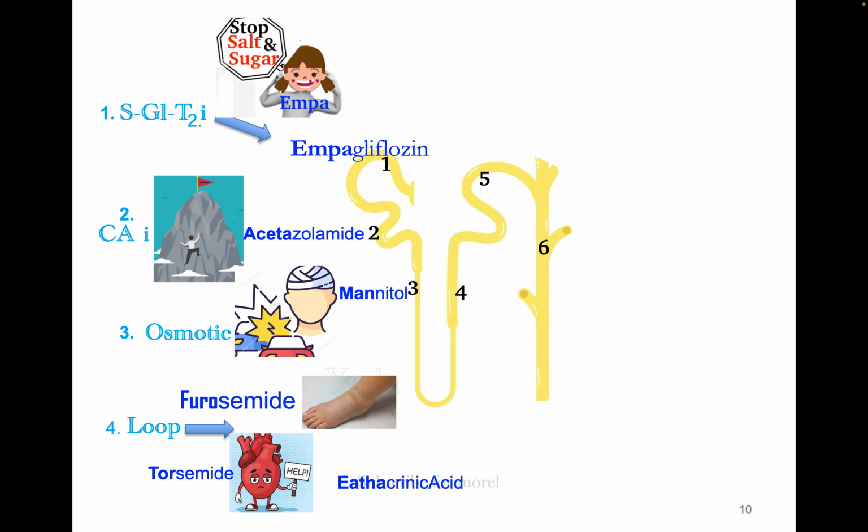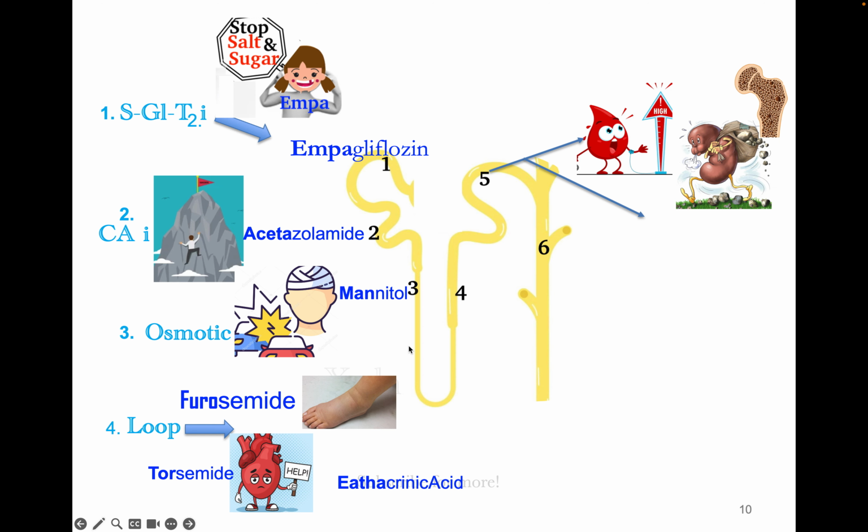Okay, we are done with this section, and then let's look at the thiazide diuretics. Okay, after maybe 5 or 10 years, my lady friend came back with hypertension. She brought her grandma and grandpa. Her grandma has osteoporosis. Her grandpa has kidney stones, renal stones containing calcium, calcium phosphate and calcium oxalate.